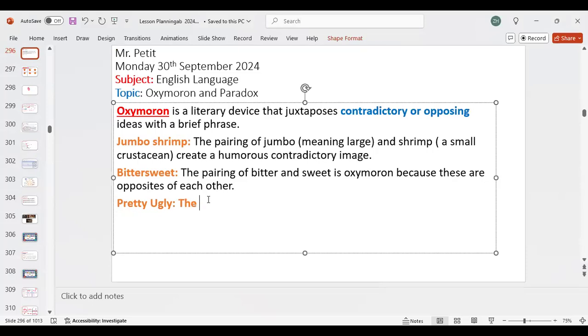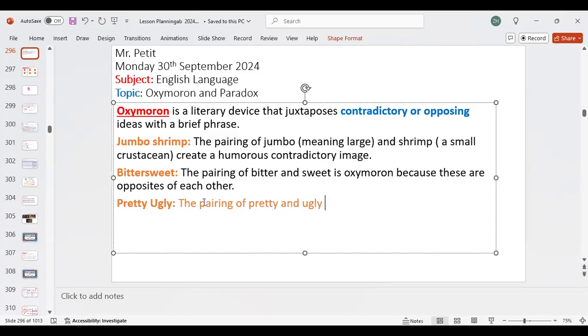The pairing. Write this down for me, please. The pairing of seriously funny. Seriously funny, that is a good one. Icy hot. How would you use that in a sentence? Surprisingly boring. Actually, Icy Hot is a product for pain relief. Oh, okay, I didn't know that. That's a good one.